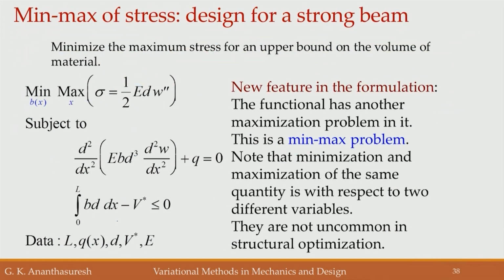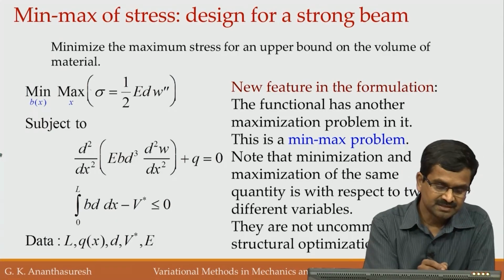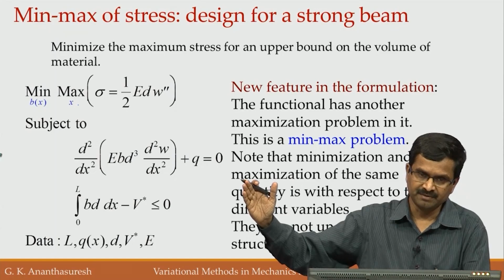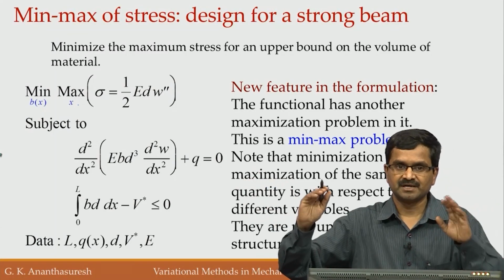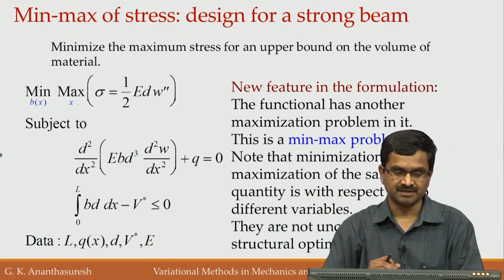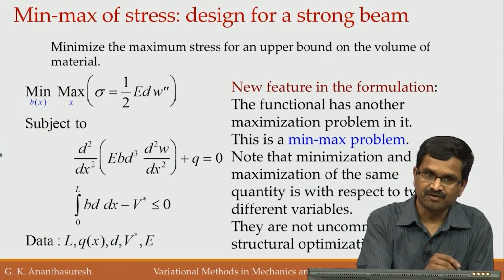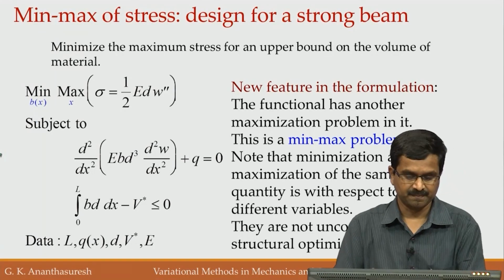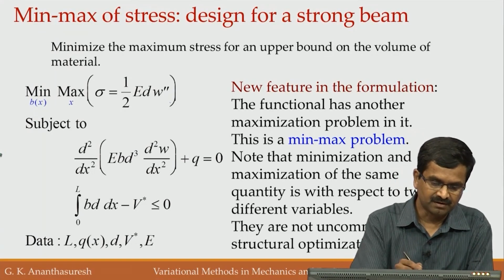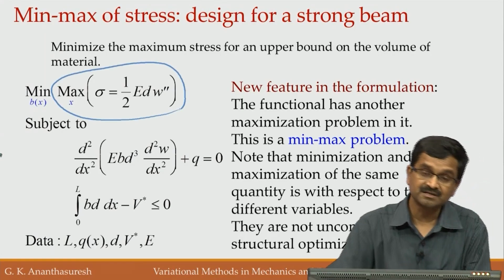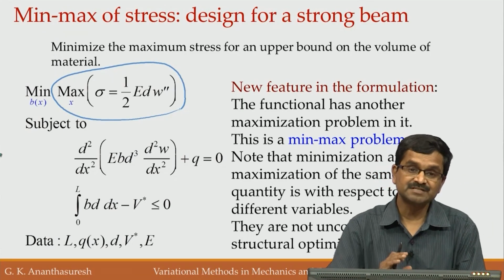Let us say you want to worry about strength, then you want to minimize the maximum stress that is there in a beam. You would say minimize the maximum stress, maximum over x, that is 0 to L along the beam, anywhere the maximum stress can be reached depending on the load and boundary condition. Now, you want to minimize that maximum stress by adjusting B of x, which is the width profile here. Okay. Then again we have a functional. Now, this is also a functional, it is not an integral now, but it is a functional nevertheless.